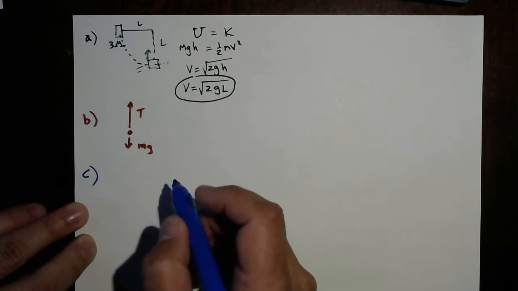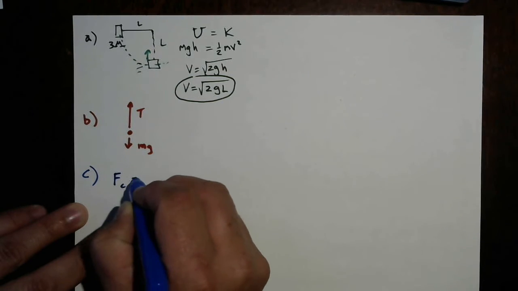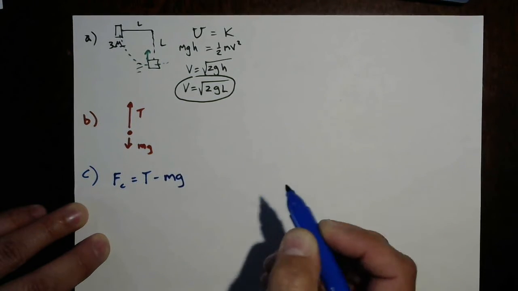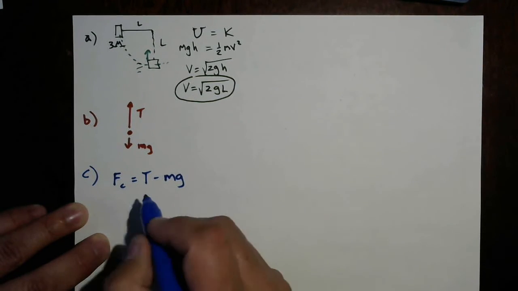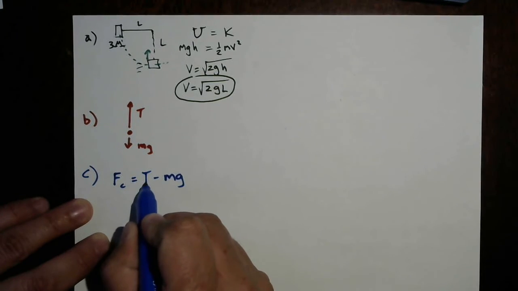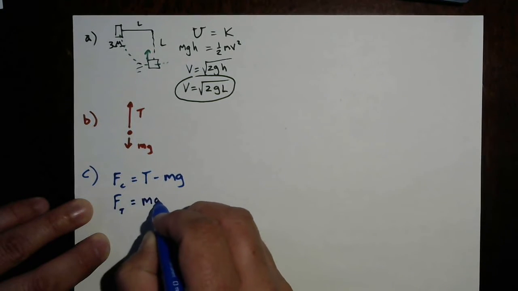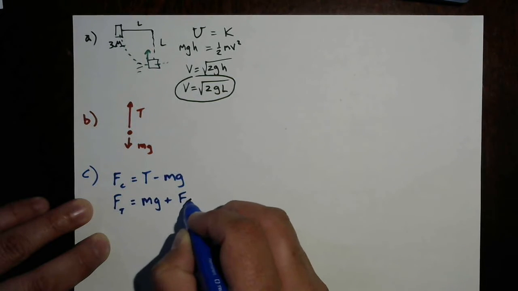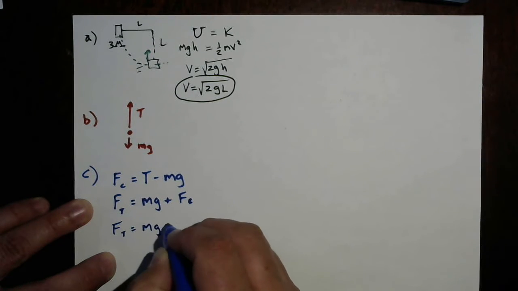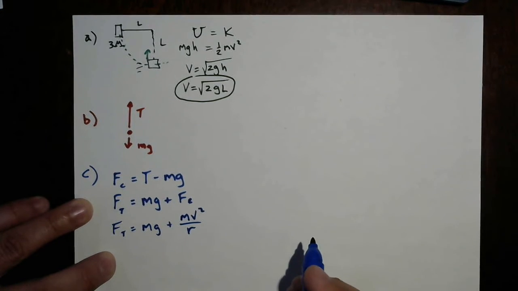Because it hasn't hit block 2 yet, we know that the centripetal force is being provided by the tension minus the weight. And we're solving for Ft, the tension. Okay, so they called the tension Ft. I'll switch to that notation now. So if we want to isolate this, we need to bring this to the other side, and we need to say that the tension force is going to be the weight plus the centripetal force. Now the recipe for centripetal force is mv squared over r.